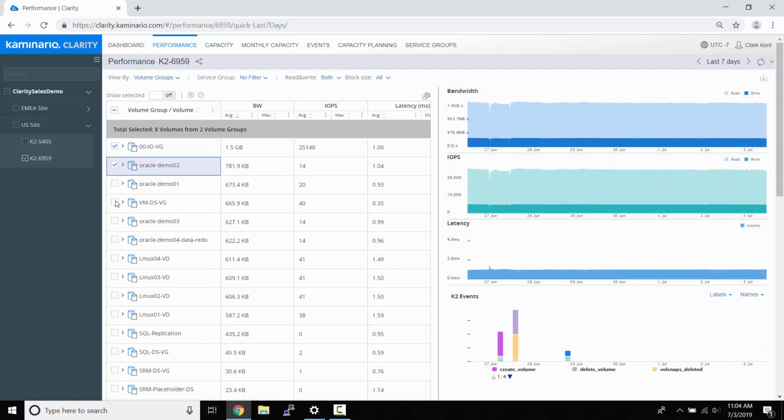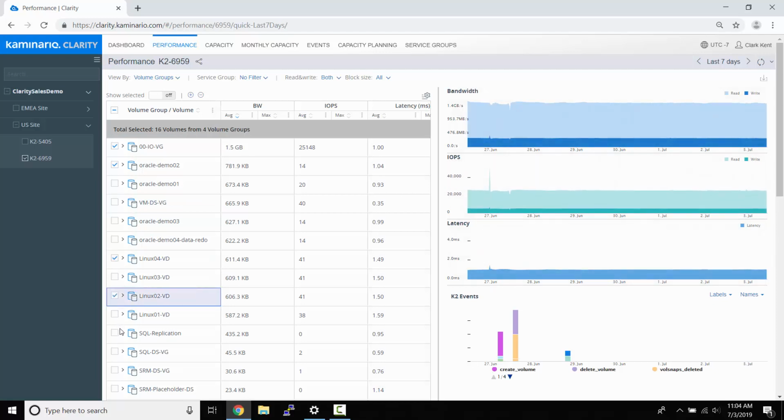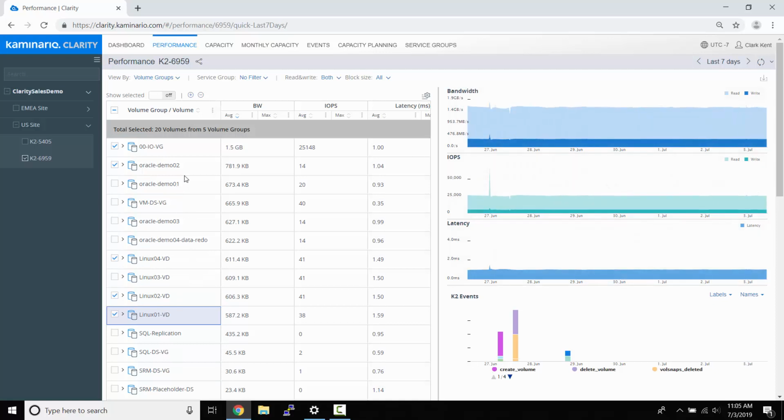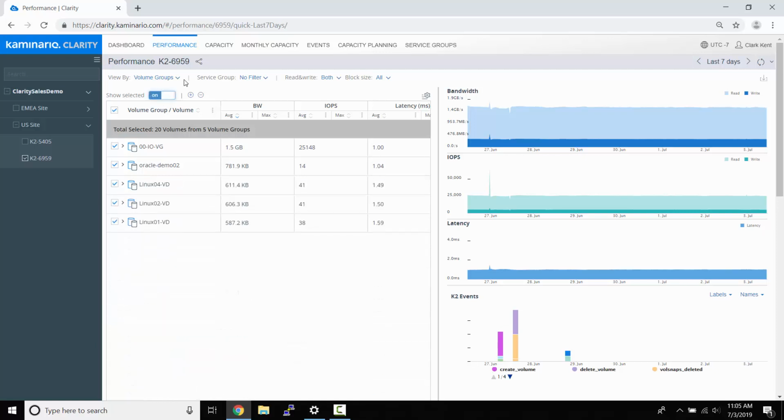I am just going to select a few of these that have had a little bit of action, let's say. And so that we're not seeing everything, we're going to take this Show Selected button and turn that to just show the selections. So here we see, again, 7 days, the average bandwidth, average IOPS, average latency.